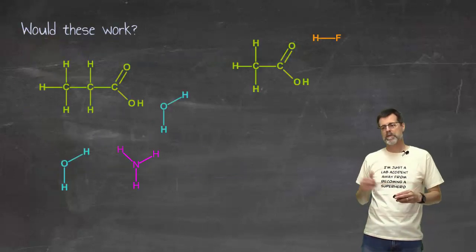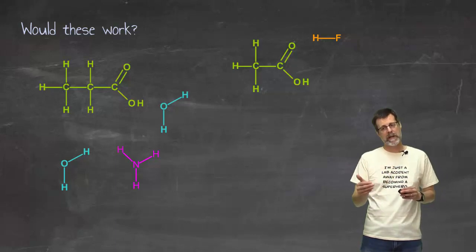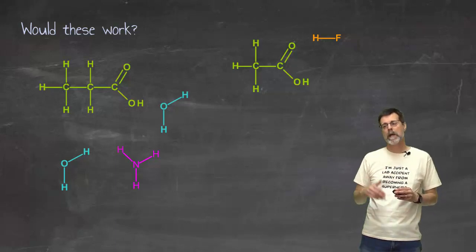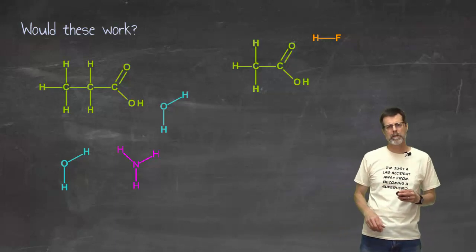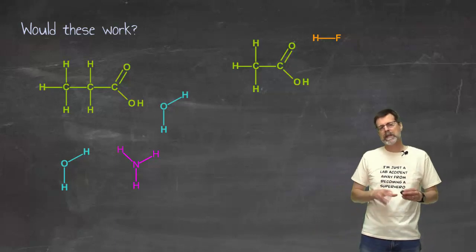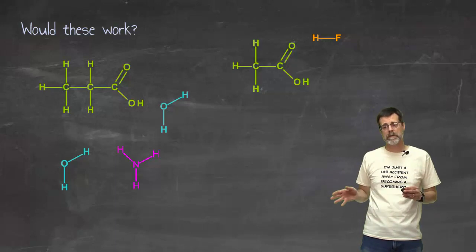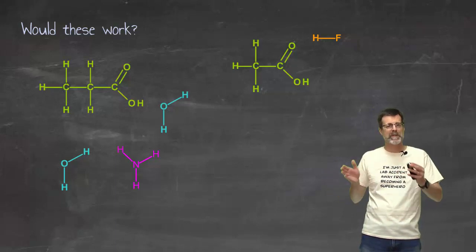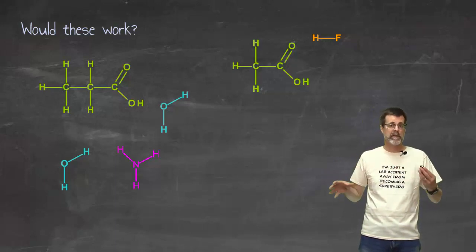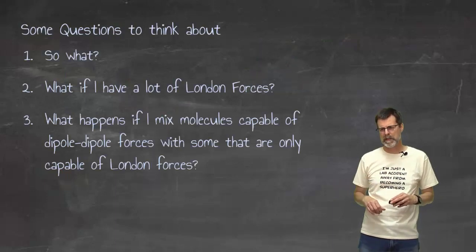So to draw the pictures, whether or not these would happen, two of them would work because I have a hydrogen attached to an oxygen and with an oxygen nearby, or I have a hydrogen attached to a fluorine with an oxygen nearby. This bottom one here, if one of those molecules rotated, then I could argue with it, but as it stands, the hydrogen is attached to an oxygen and another different hydrogen is attached to a different nitrogen, but the oxygen and the nitrogen on the other one is a little bit too far away. We'll make more sense of that because I didn't do a very good job there.